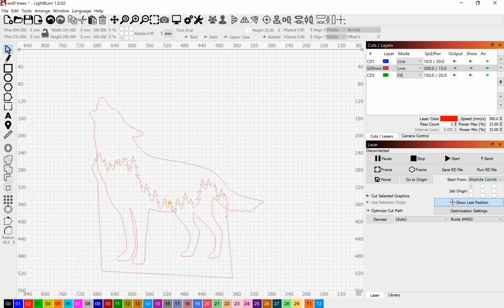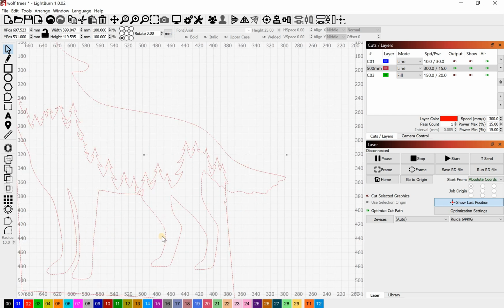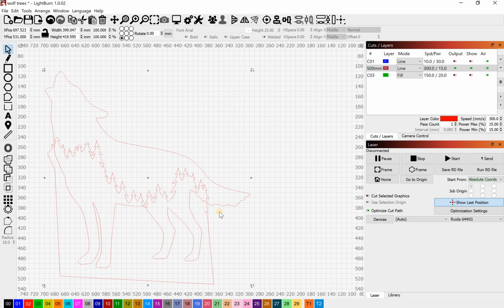Now we're going to do the same thing. Select this one, select the wolf, and in this scenario we're going to get rid of this whole top part. So we're just going to have, actually, I'm trying to think of how I want this to look. I think I want this. So right now it would only do the legs and then the trees.